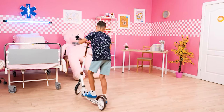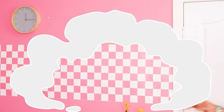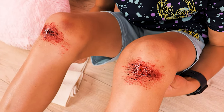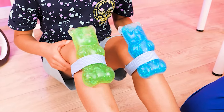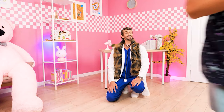Scooter inside? Not a great idea. Ouch! I know what to do. I present to you a giant lollipop. One more thing. I have these jelly gummies. They'll protect your knees. Try the scooter again. Bye-bye.